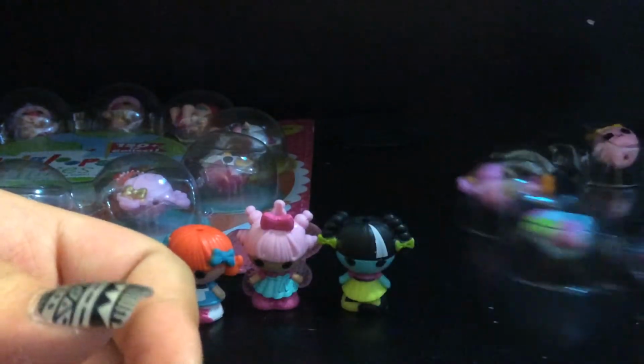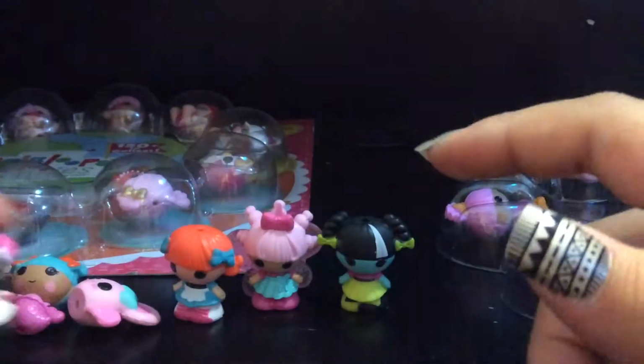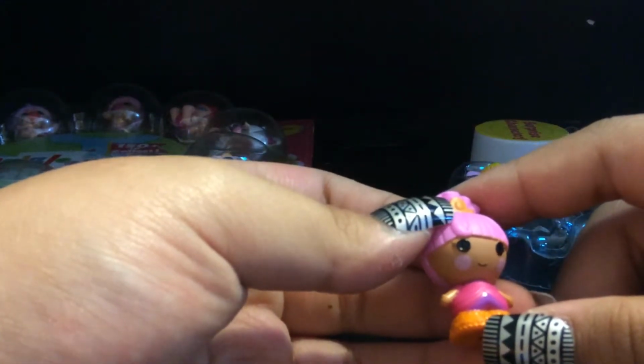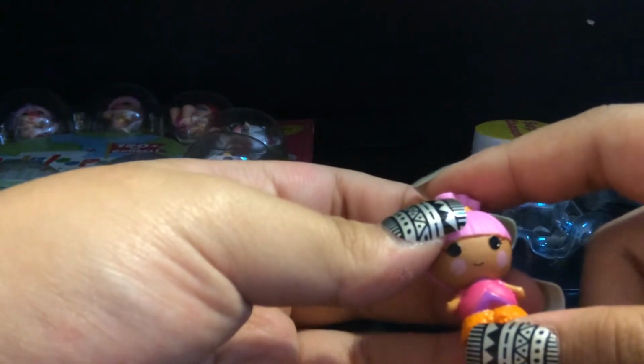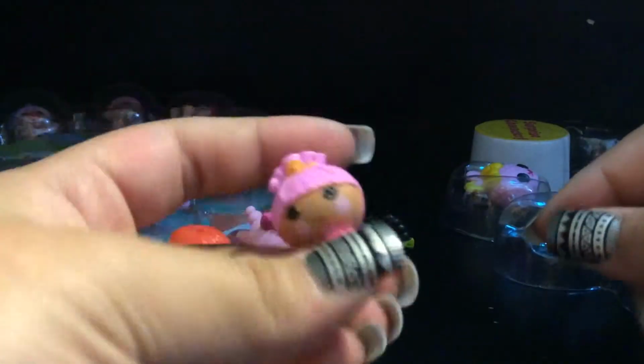Okay, this one is the alien version, which is 220. It's another duplicate. The next one, 219, duplicate. Okay, why don't we do this person? 256 duplicate. Oh, it's not this. No, I thought it was a puppy. My glasses are falling off. Yes, it's not a duplicate. It's 207. Finally, we have a new collectible.